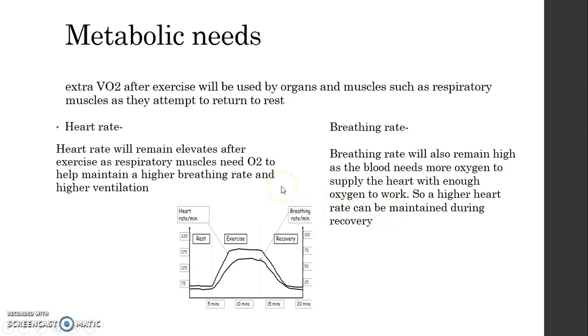This is all important, as it will help the body return to normal and remove the oxygen deficit. At the same time of removing the oxygen deficit, it will also remove more CO2 from the body, and at the same time allow a gradual decrease of the core body temperature. During this process, the heart will also need more oxygen, as it tries to maintain a higher heart rate.